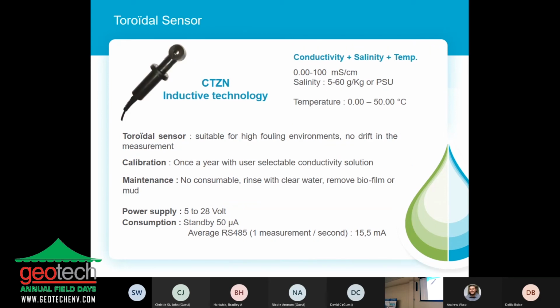We've got a toroidal sensor, very good for harsh applications when you have a lot of fouling or also sludge or mud, discharge control, long-term deployment in seawater. It will work very well, no drift, even if it's really dirty, it will keep on measuring without any problem. The range is up to 60 PSU and absolutely no consumable with this sensor, really for hard application. We've been using it in seawater, in salmon aquaculture with very interesting success. So it's really a sensor that lasts very long and it doesn't drift.